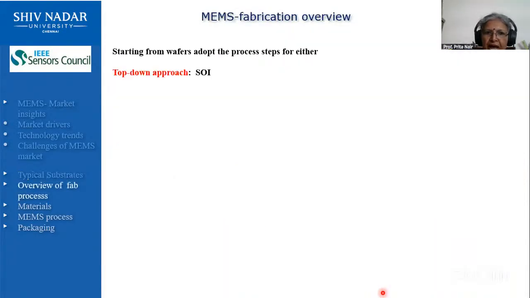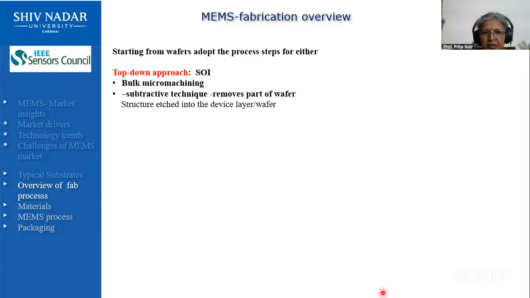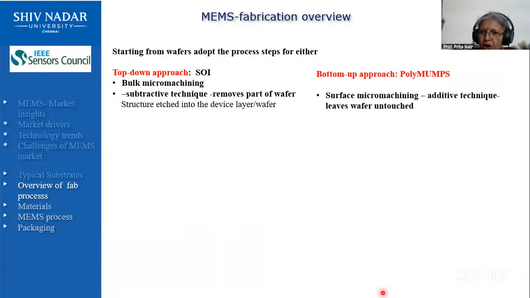So for the fab, how do you do it? If I am taking an SOI wafer, you start from the top and remove places. You call it bulk machining when you are removing structures from an existing base. Okay, so it's a subtractive technique. The other approach is you take a small silicon or whatever is your base material, then you keep depositing on top of it, which is an additive technique. And if you want suspended structures, you might have to have a sacrificial layer in between, just like the oxide we had there in the SOI wafer, which should be removed so that it's suspended.